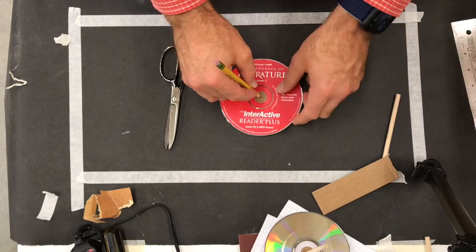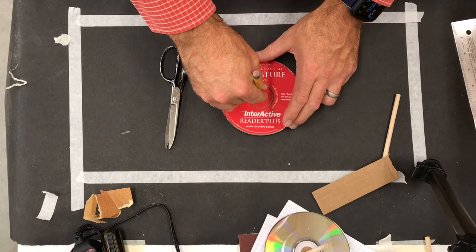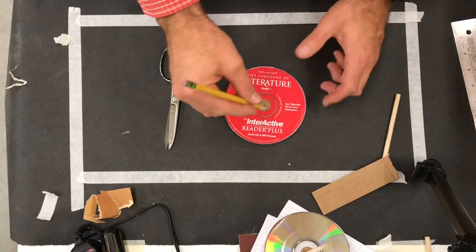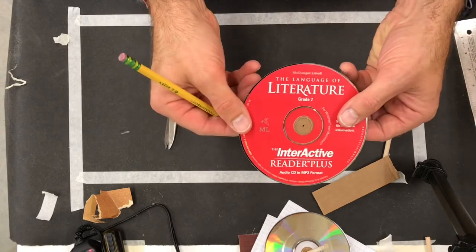Now, I'm going to put it against the table. I'm carefully just going to poke a hole through the first layer of that cardboard like that. You can see it put a tiny little hole in there.